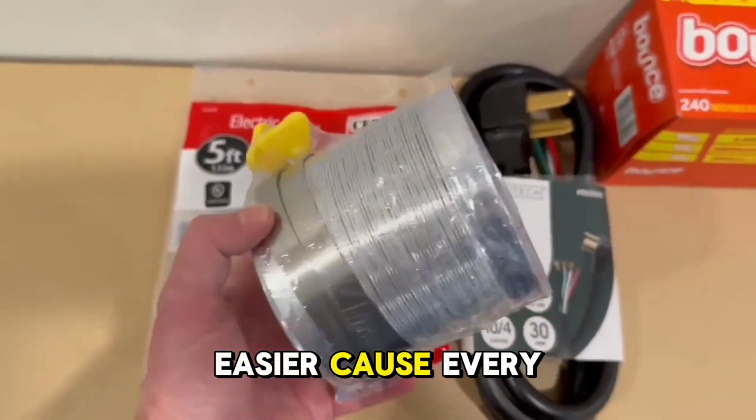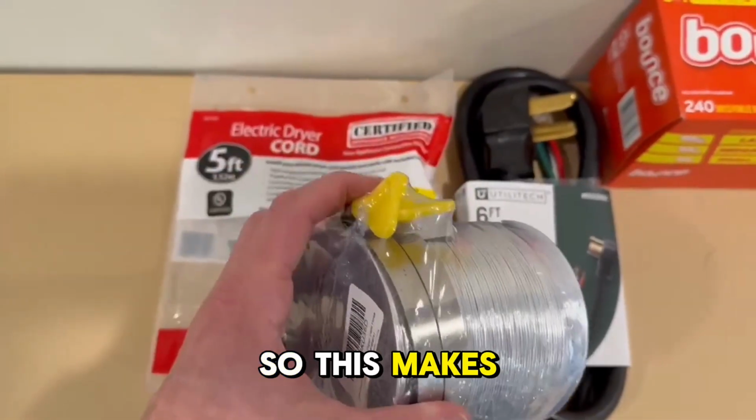It's so much easier because every 3 or 4 months you're going to want to take this off and clean it out, so this makes it a lot easier to do.